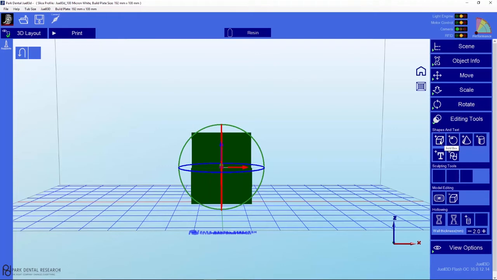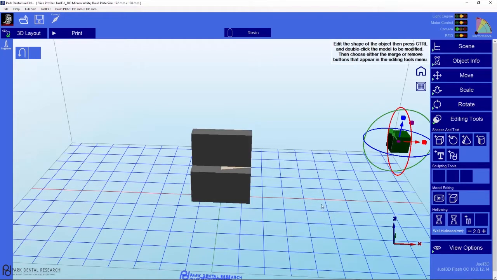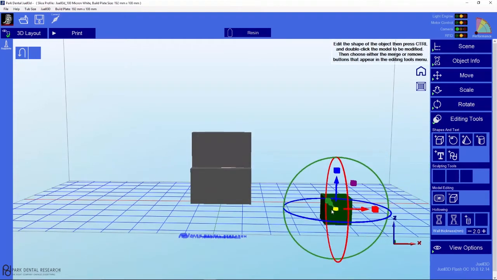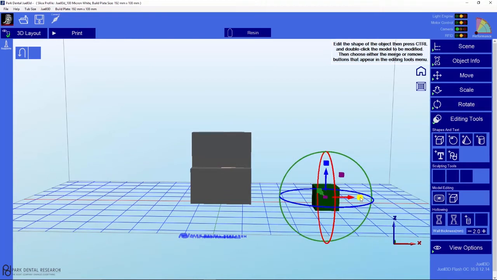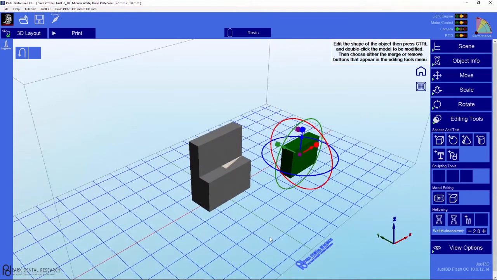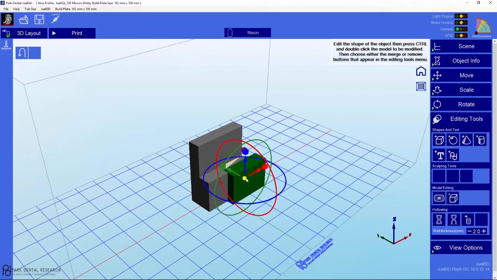For example, I bring in this object. Now I can drag this out on my build plate. This is my sculpting tool, and I can make it whatever shape I want to make this. So let's say this is the object that I'm wanting to use as a cutting tool. I can bring it over and I superimpose it onto the other object. I hit the control button and double click on the other object, and it turns it to a kind of brownish color, yellow brown.